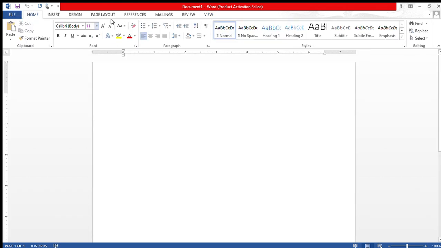Then we also talked about the navigation bar, which is also part of the components of Microsoft Word. We talked about the status bar, which is this blue bar you're seeing. It holds information about the document you're currently working on. And lastly, the taskbar. Like I said, the taskbar is beneath your screen and it also holds information of what you're working on. So anything you are doing on the computer is displayed on the taskbar. Then once you close it, you've closed the program or the application you're working on.